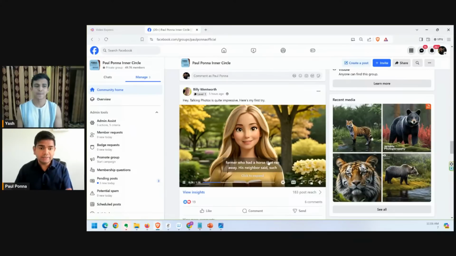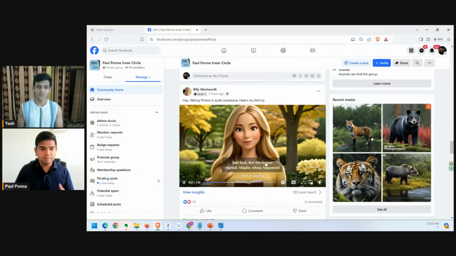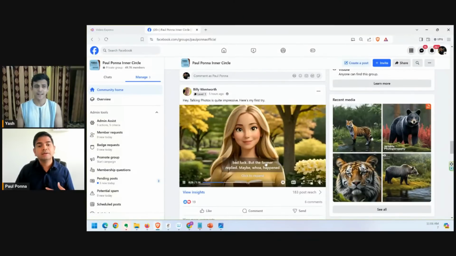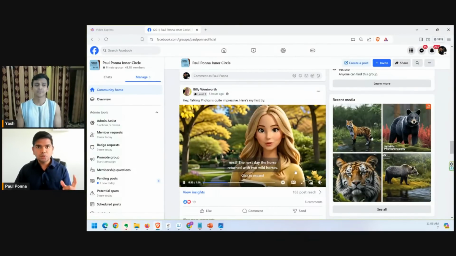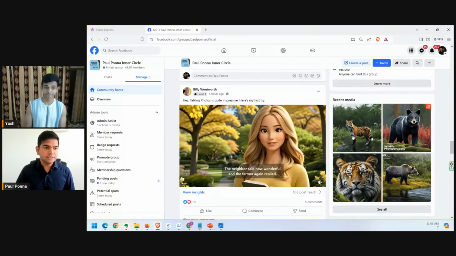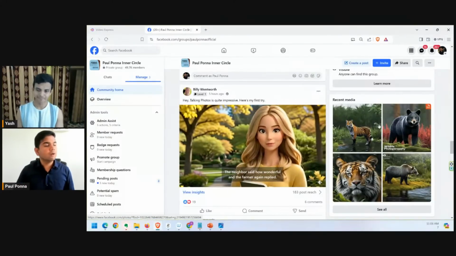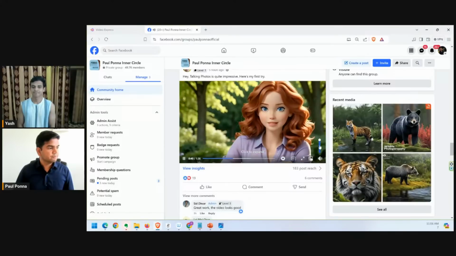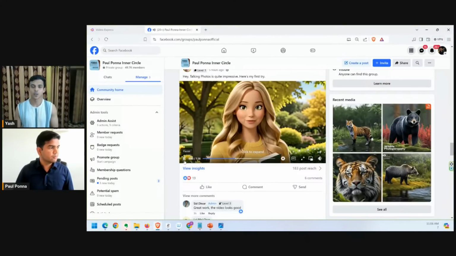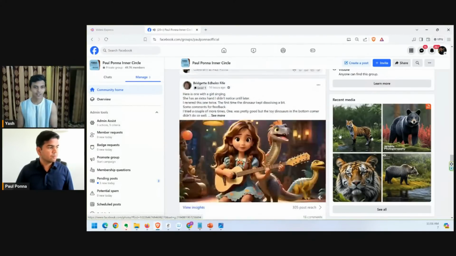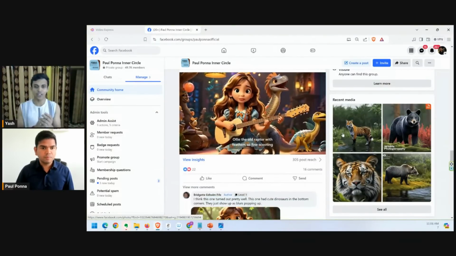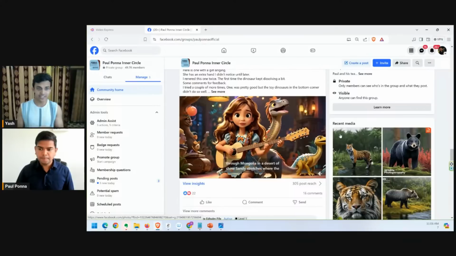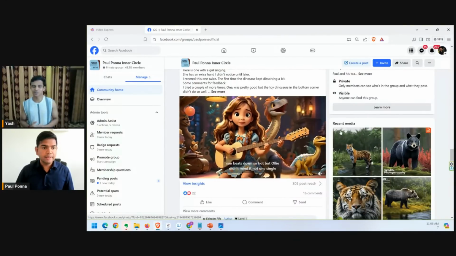How do you create the character here? In this case, a blonde girl or whatever, 3D style. We'll show you how to add the perfect voice to it. How do you rotate from one to the other, so that way there's that transition. We'll show you all that other cool stuff here, okay? And we'll also show you the perfect prompts to get those perfect front facing camera looking photos, photorealistic videos basically, that work perfectly with lip sync and all that. So yeah, it's going to be pretty cool.